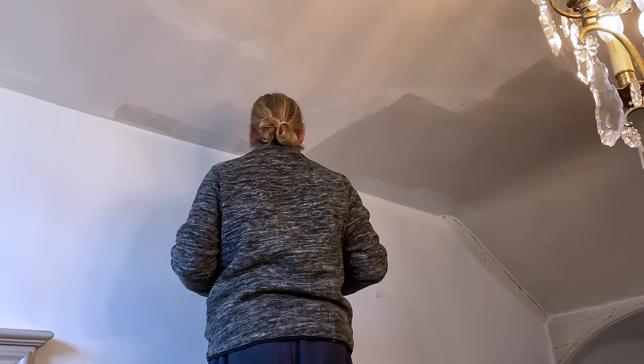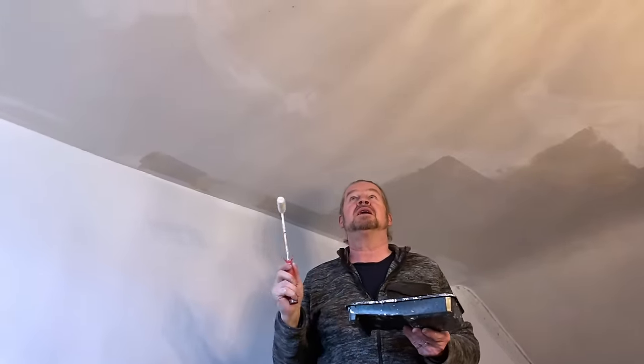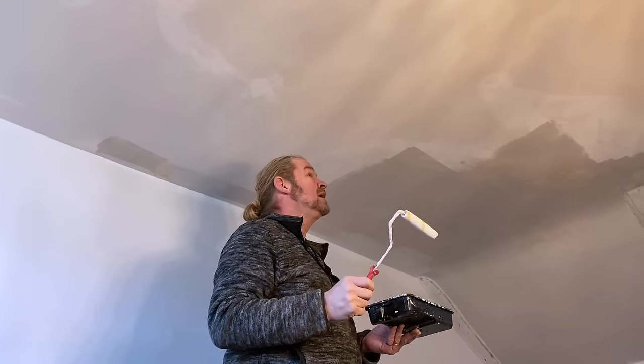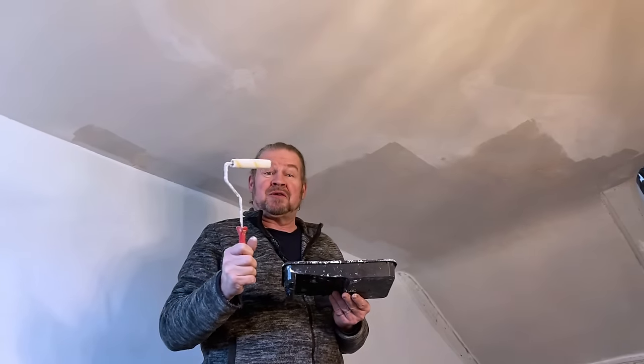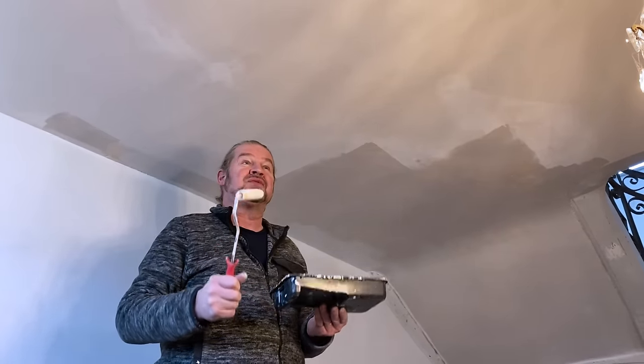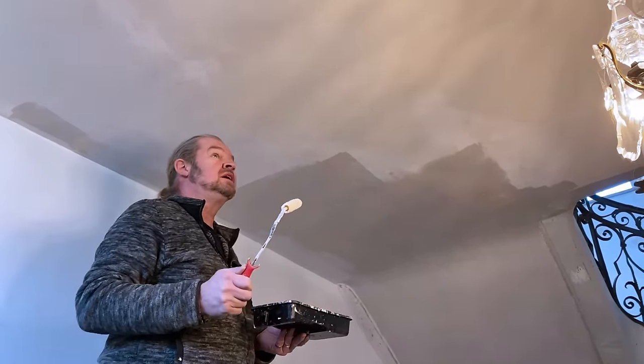This is a fine plastered ceiling. So it's lovely Parisian plaster. It's really pretty. And I'm glad I'm not doing something different than plastering and sanding and plastering. I've done that now for 3 weeks. I'm sick and tired of it. So this, I'm sealing this in. This is PVA.